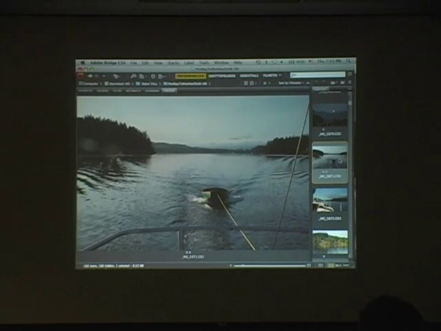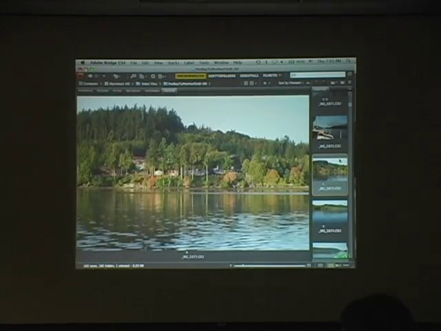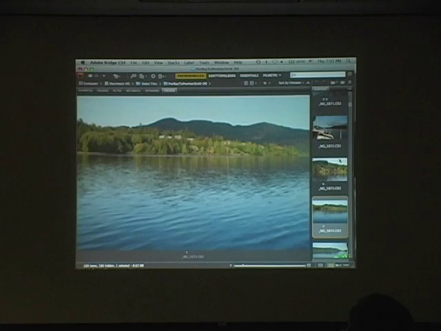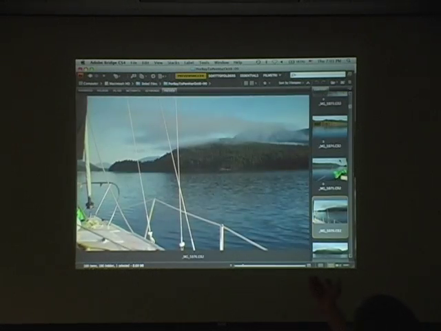Okay, so this is Porpoise Bay, and so when I come back from a shoot, I just set it up like this, and then I just go through. I use the down arrow to just go through the pictures. And then the ones that I like, I can type 1 or 2 stars. So usually I'll just go through them all, and the ones that I like, let's say I decide I like this one, I'll just type a 1, which just puts a star there.